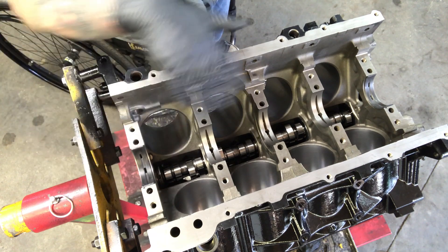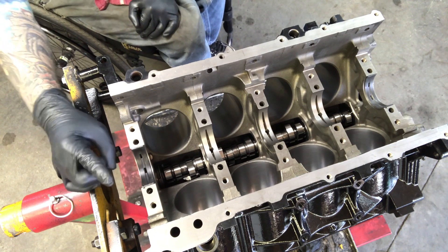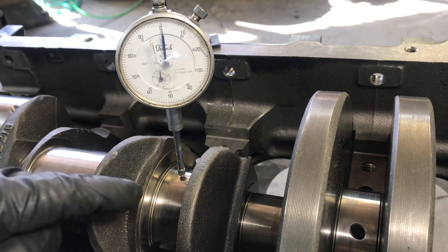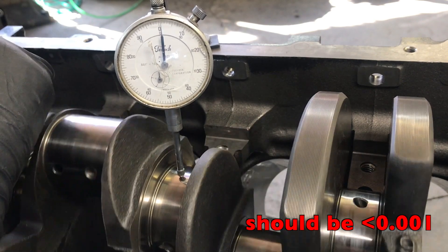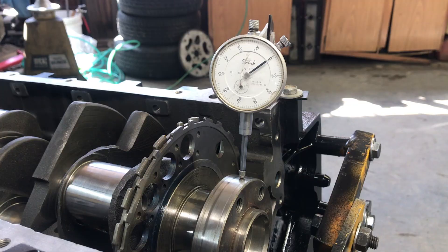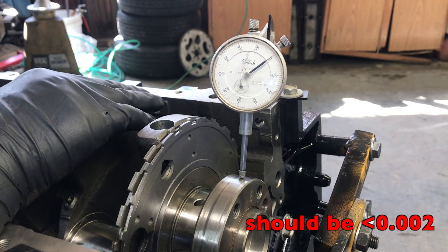Now we can install the crank bearings. To check your crank runout means making sure your crank is straight and doesn't need any more machine work. Mine was balanced at the machine shop so I'm confident it's straight, but you do want to check this because it will throw your engine apart from the inside out if it's not right. With the number one and number five bearings lubed up and the crankshaft dropped in, we've got our dial indicator on the number three journal — that's where the thrust bearing rides. We'll crank it over a few times and take note of the highest number. We're within half a thou, which is bang on where it needs to be. You'll also want to check the rear main seal surface — anything over 2 thou is unacceptable. It's barely moving, so we're probably within 1 thou, which is excellent.